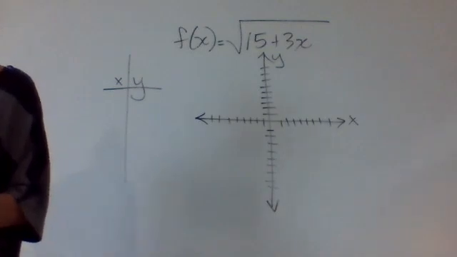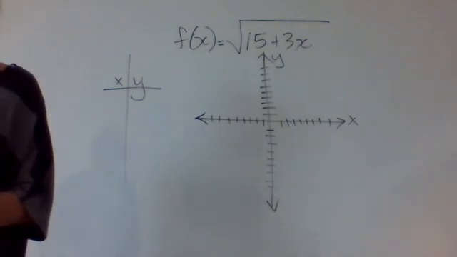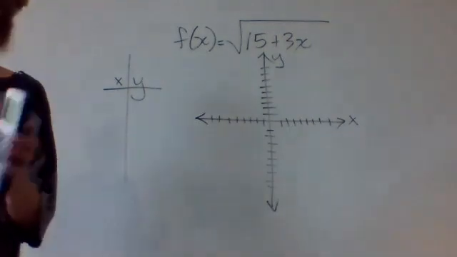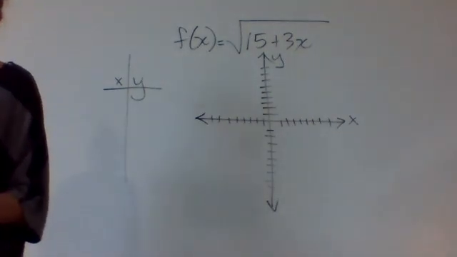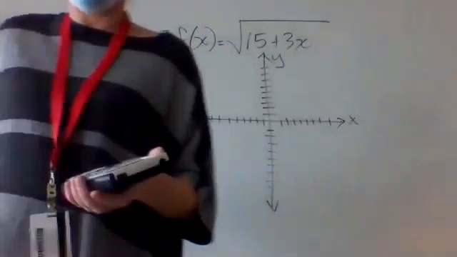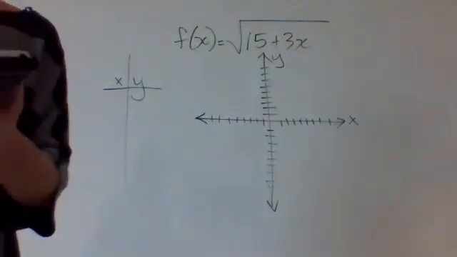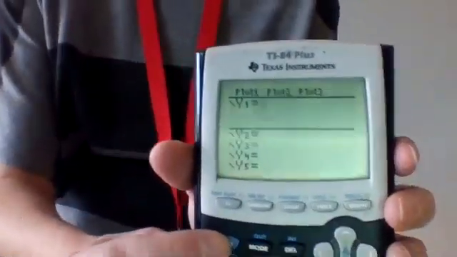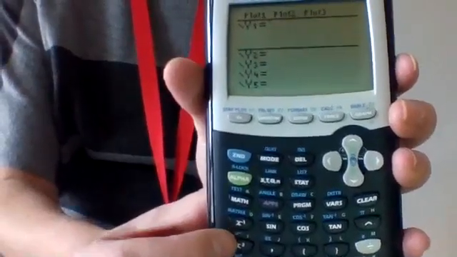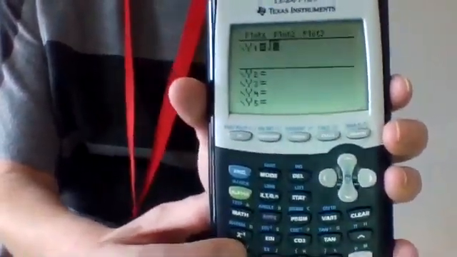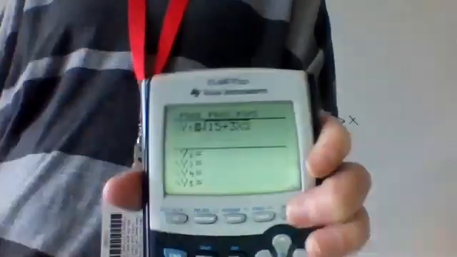Okay, all these multiple choices on number 6 are so different from each other. You're going to be able to tell once you put it in your y equals which one of those it is, right? They're all a completely different looking graph. Okay, so just make sure you do second square root. Under that, you're going to have 15 plus 3x. And graph it.